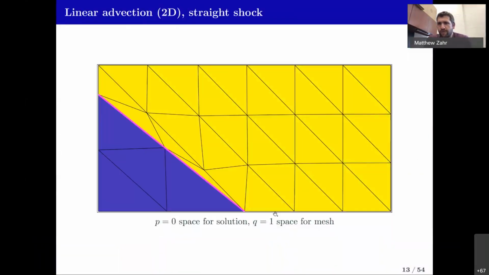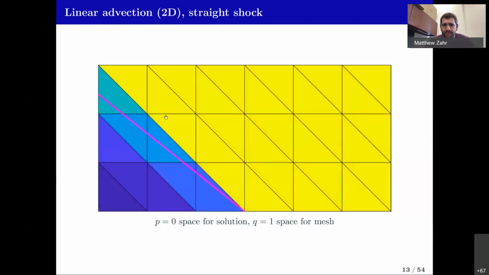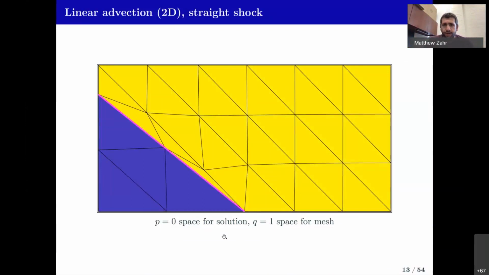Okay, there we go. So we have a very simple application where we have just advection in a 2D domain. It's a step function over here, and the advection field is pointing to the upper left. And you can see I just showed the shock tracking iterations. We start from a mesh that knows really nothing about the discontinuity, a first order finite volume approximation to start, and then here's how the shock tracking approach works.